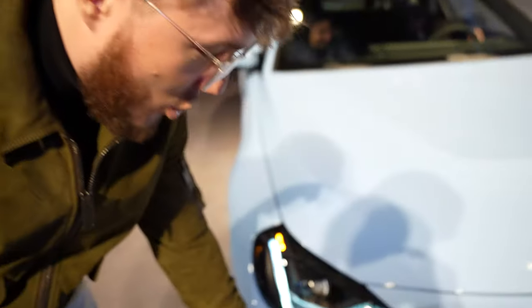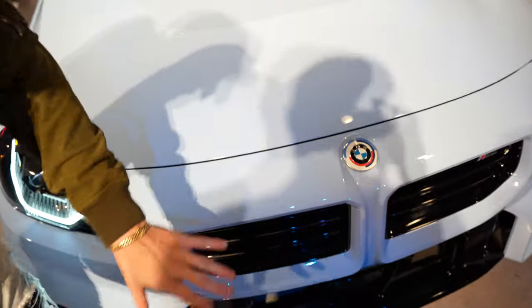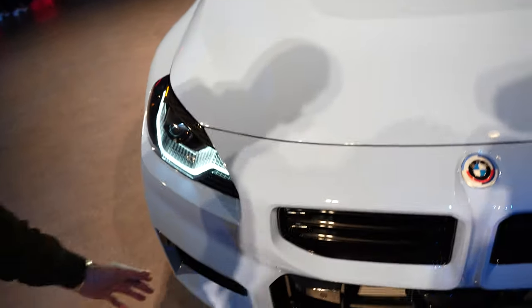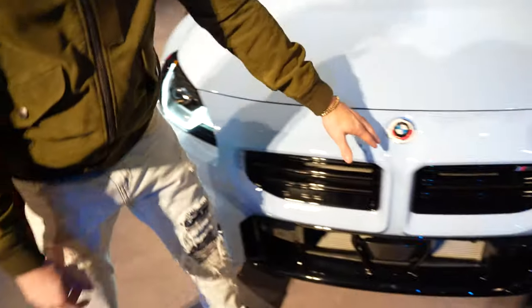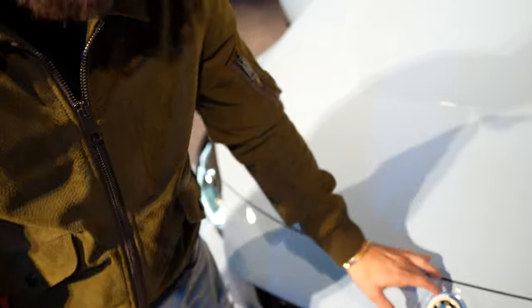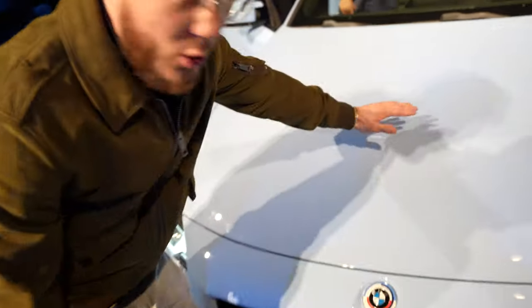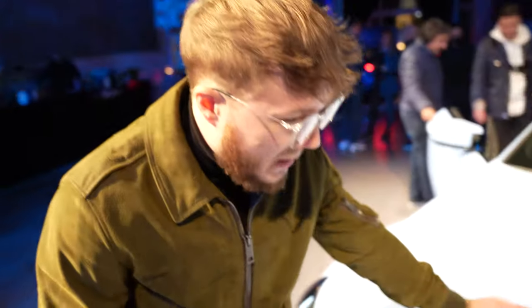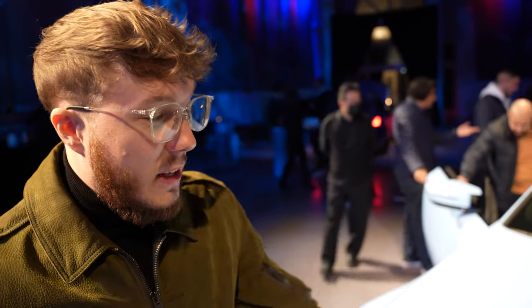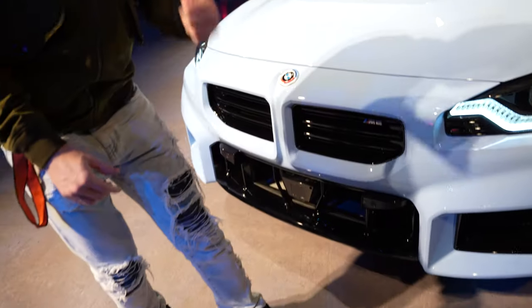As you can see, you have this kind of inlaid front headlight and the grille has that same sort of pushed-in design. Just overall, with the boxiness here as well, everything looks together and proper. It's fluid — they maintain the same design language. Same thing with the emblem: you have it recessed inside here and you have the 50th emblem as well. The 50th anniversary looks absolutely fantastic. You have a little bit of a power dome as well. I'm not the biggest fan of this hood because it's a little elongated and the power dome isn't super aggressive. I'd probably look to get a GTS-styled hood with vents in it. All I think is that it needs a nice front lip and it'd be perfect.